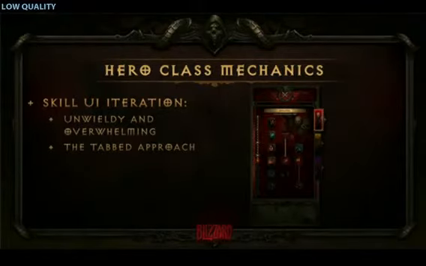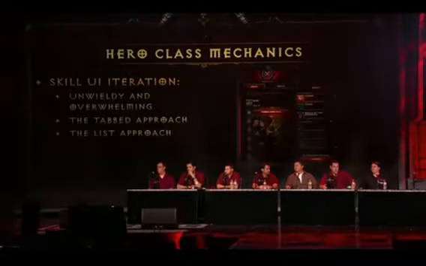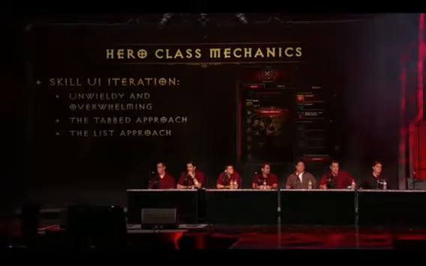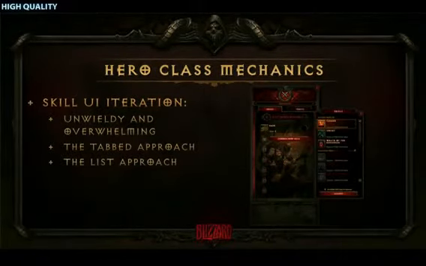So we went to a list approach. This we were getting a little bit closer on. On the left-hand side, we had all 7 of your skills in one place. This was a major improvement for us. You could see your entire character build all in one place. And on the right, when you were choosing new skills, it was getting better. You could see everything bigger. You could see what you could choose next, and you could start thinking ahead by scrolling down the list. But it wasn't quite good enough.